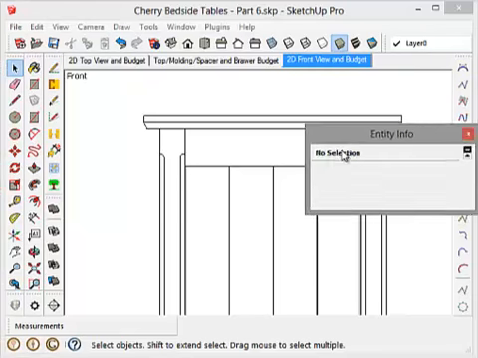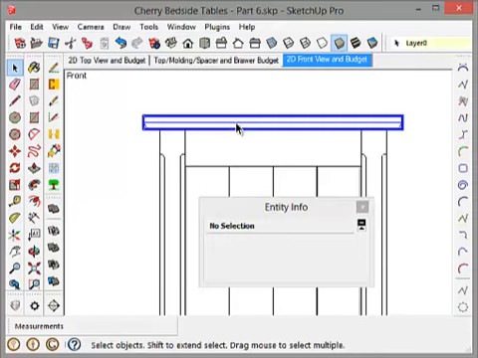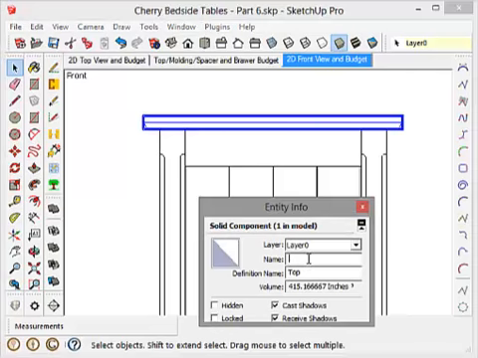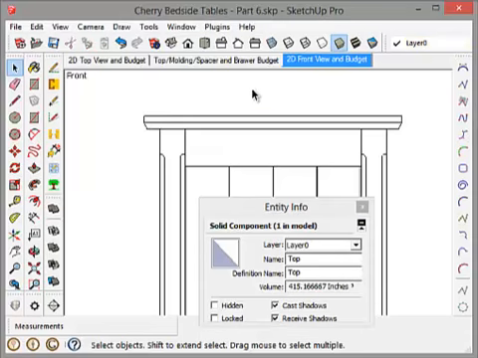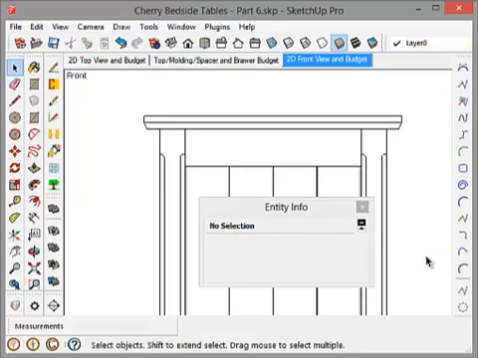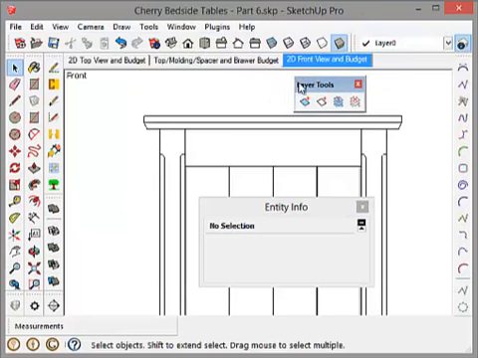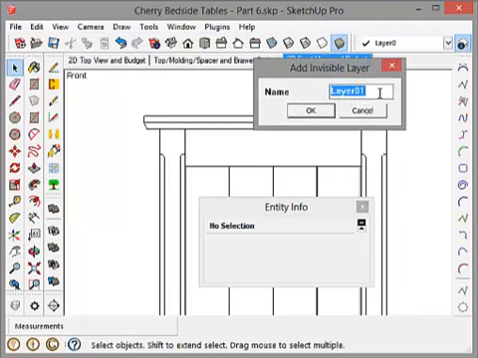I'm going to bring in the entity info box. I'm going to place it on the top layer. I'm sorry, I'm going to give it a unique name of top rather. I'm going to create a layer to place it on, and I'm going to do that with my layers tool. I'm going to call that layer top.